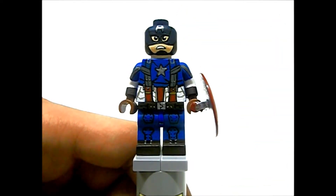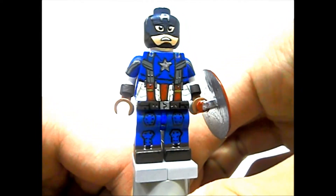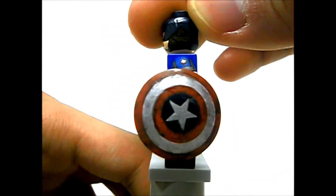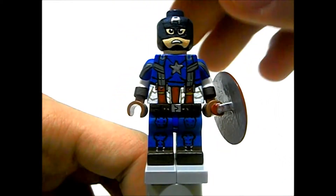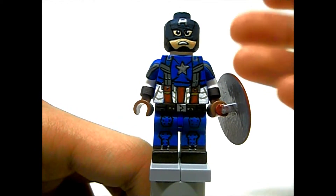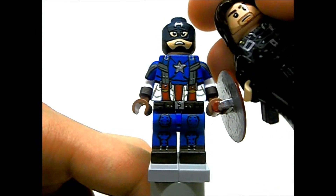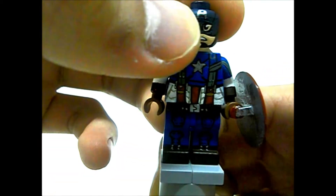I'm going to fix the legs now that I have the gloss acrylic paint, so I can easily get the leg detailing done. The belt detail — I tried to make it as best I could. It was very tedious work to get the face right, make sure everything is proportioned, and make sure both sides of his head look symmetrical. It probably doesn't look perfectly symmetrical but I made it close enough. The face — it's really hard to paint flesh, but now that I have new flesh-colored paint it actually almost matches the same skin tone that LEGO uses.